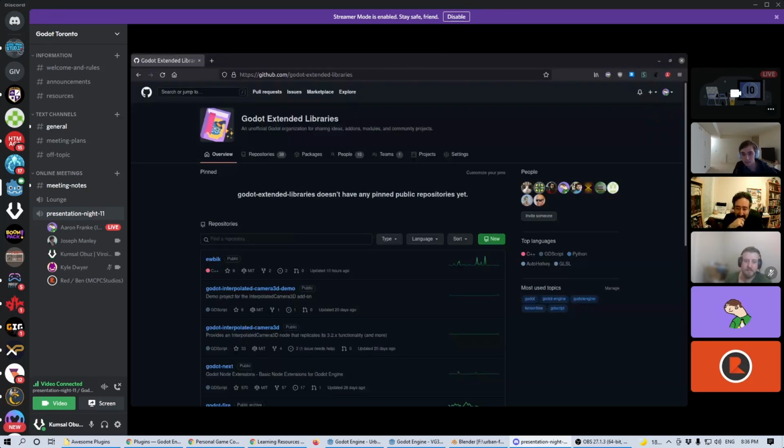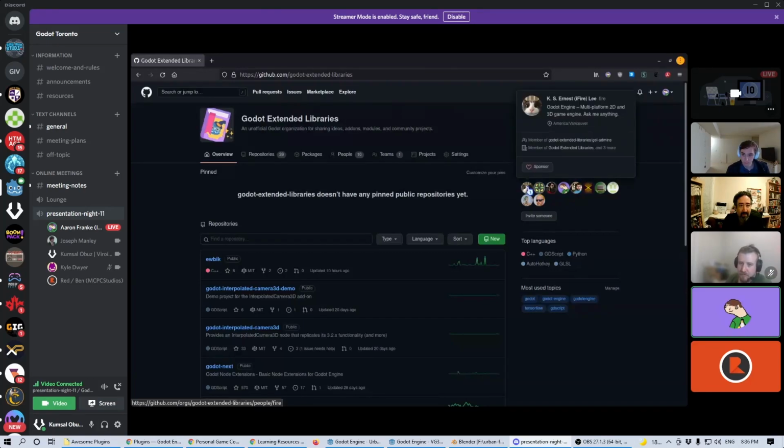Go ahead. Yep. In addition to github.com/godotengine, which has all the official stuff, Godot extended libraries is the next best thing to official. It's technically a separate organization. It's not managed by the people that manage Godot, but the people in this organization are also Godot developers, or at least several of them are.